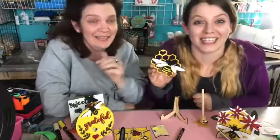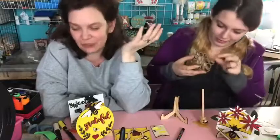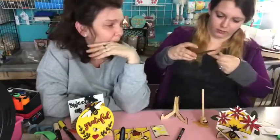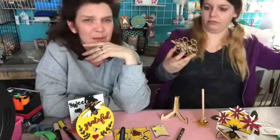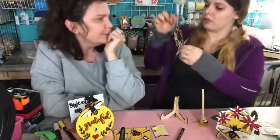Apparently these glue sticks, guys, they're addictive. They're not cheap, though. I wouldn't say they're crazy expensive. They aren't the price of Poscas, so let's put it that way. But I think it was maybe $20 for 12.